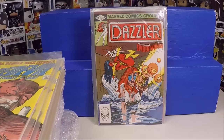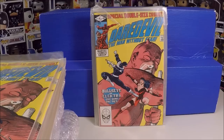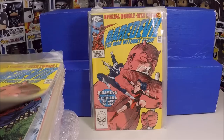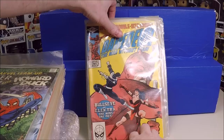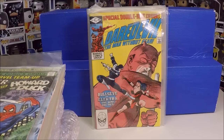Holy guacamole. Oh my God, I'm kind of freaking out here because I wasn't expecting this. We have a Daredevil 181, and these are in really good shape — looks very fine to near mint. That's probably a $20 to $30 comic book. And there's another copy that's very fine to near mint. And another copy. And another copy very fine to near mint. One, two, three, four, five copies — very, very fine near mint copies. They look beautiful, like they haven't been touched. So that's already worth more than I paid — $70 for the whole lot. I don't remember seeing five copies of that. What a surprise. Marvel Team-Up number 96 in good shape with Howard the Duck. That's really cool.